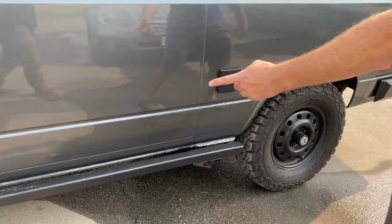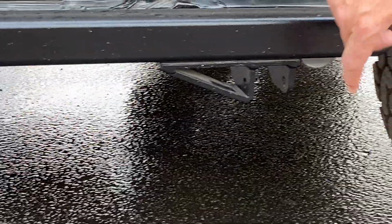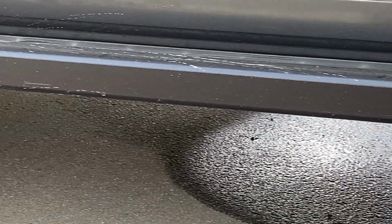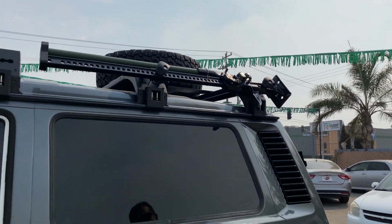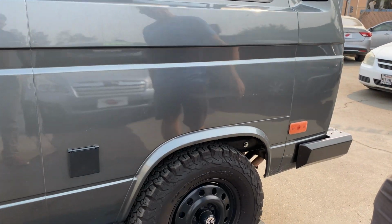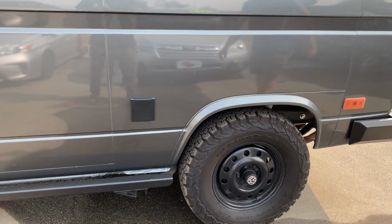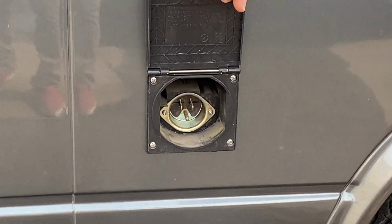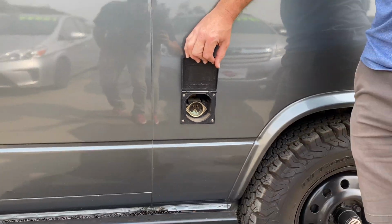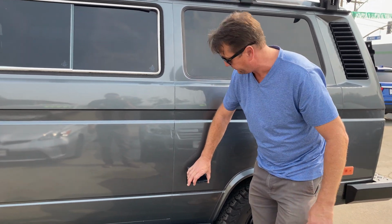You've got your rock guards here. The other cool thing is it's got notches for if you need to use the jack that we've got up here. This keeps you from hurting your vehicle when you're off-road, or the jack slipping, giving you issues that might cause you to go to the hospital. So, the electrical outlet here. This is going to power items inside of the van if you're at a spot where there's electricity for some time, so that's really a cool feature.